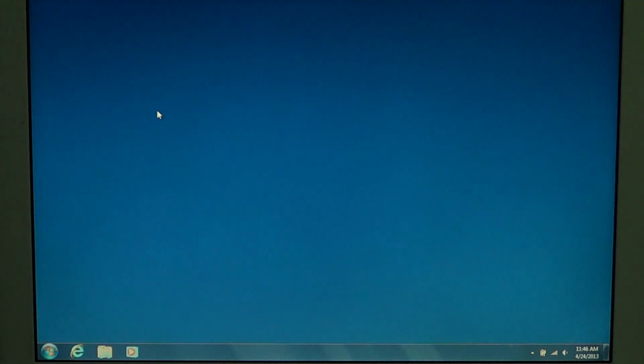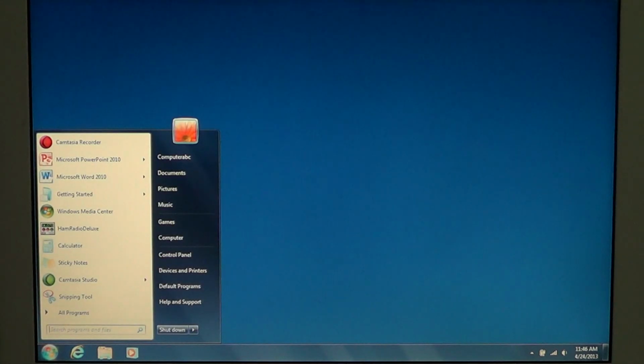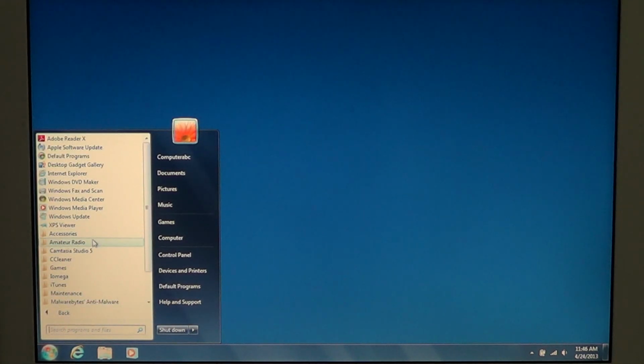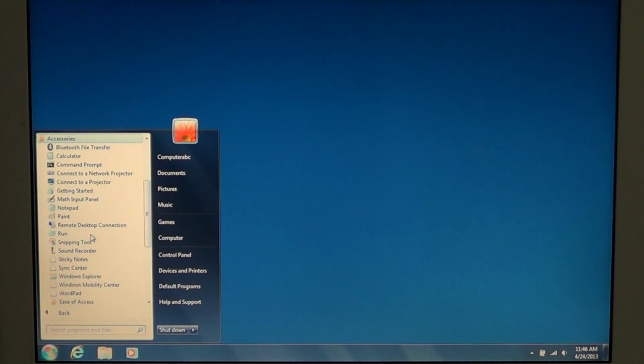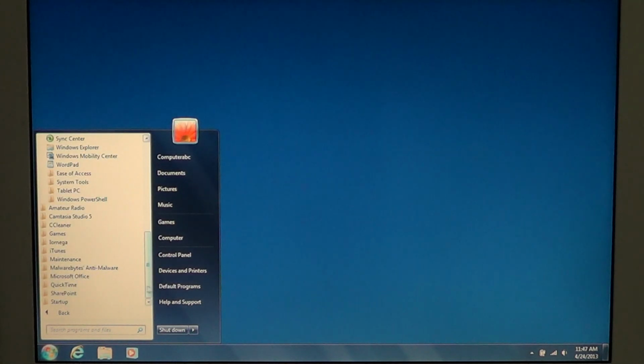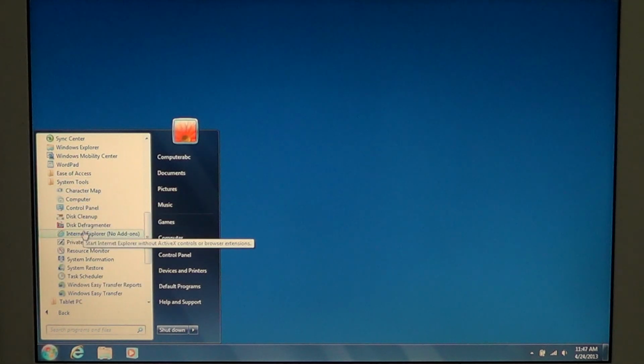Or if you want to know the full path to it, you go into All Programs, then Accessories, then System Tools, and there you'll find System Restore.